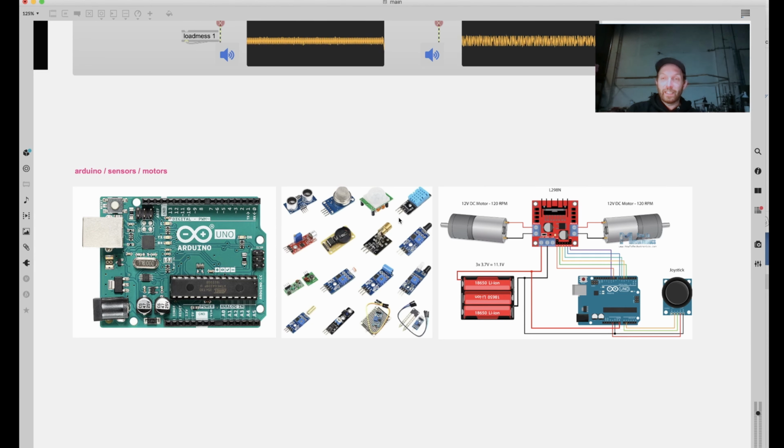On another side, I just add a few motors here connected somehow to Arduino, so we will do it completely different way, but it's just an example. We can use Arduino, which is controlled by Max MSP, to control something outside of our computer. For example, motors, or actually any mechanism. If it's not made to be controlled using Arduino, we can easily hack it to be used using Arduino.